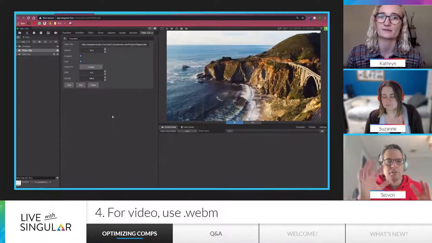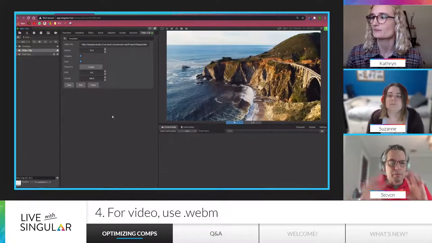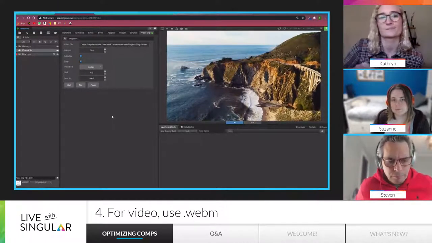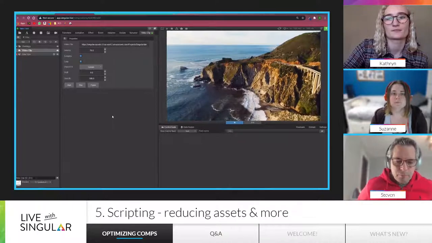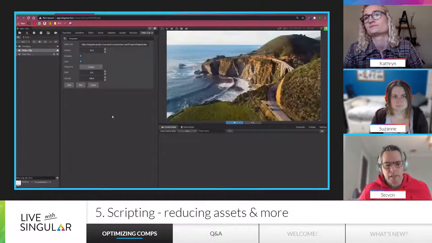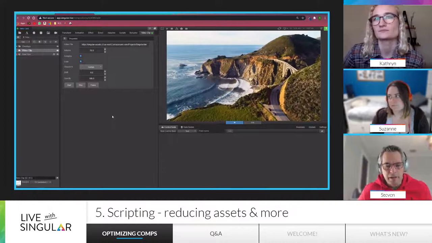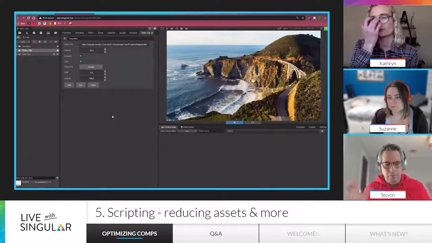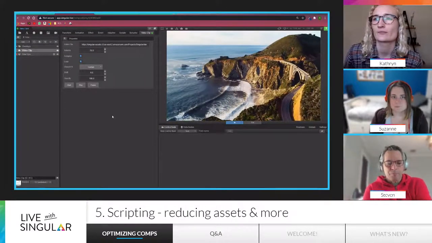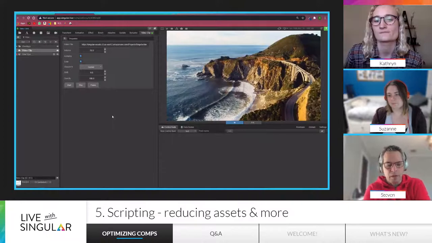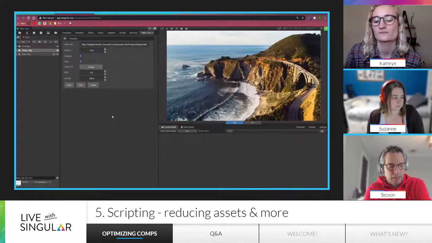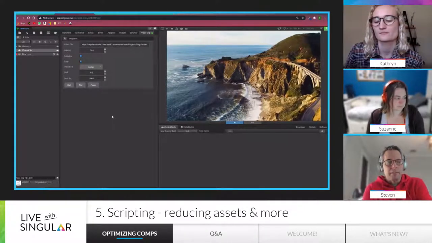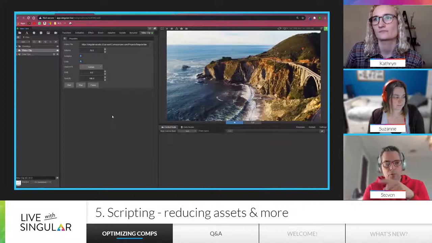Yeah, for a lot of things, if you're just moving some basic geometric shapes, for example, in a background, patterns and those types of things, body movement is a very efficient way of getting all the basic geometrics that you do in After Effects: position, scale, rotation, masking, that type of thing. When you're moving masks around, you can render that out with the body movement add-on plugin, if you will, in After Effects. And then you have a file, and we have two widgets to play back that JSON, either in a loop or just once.